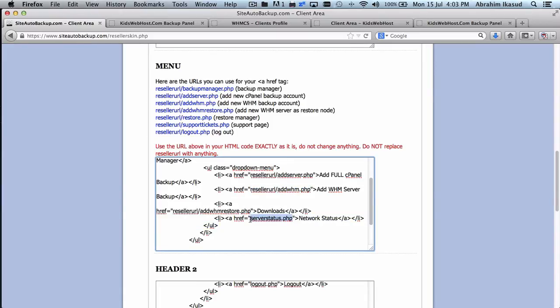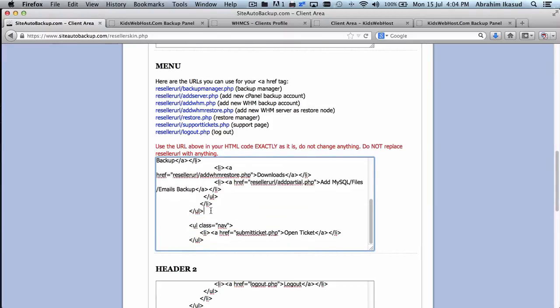And then add partial, which is the partial backup. Partial.php backup.